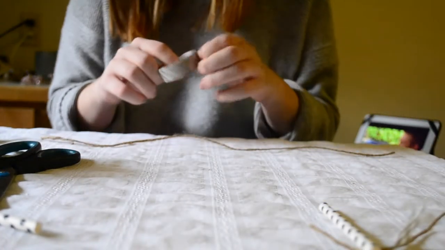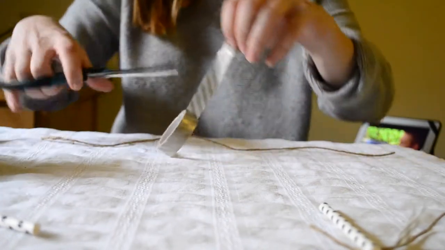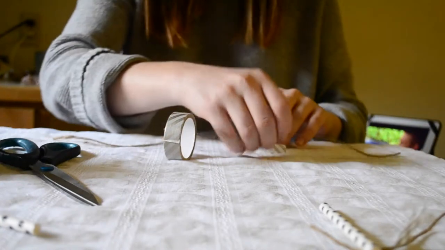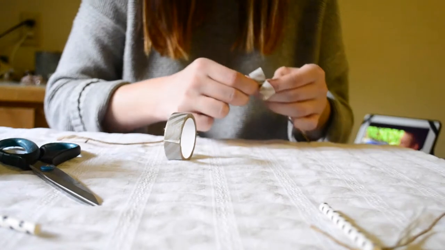So what you're going to do is pull out about a two inch piece of washi tape. Cut that off and then you're going to put the piece of jute in the middle of it and fold the washi tape in half.